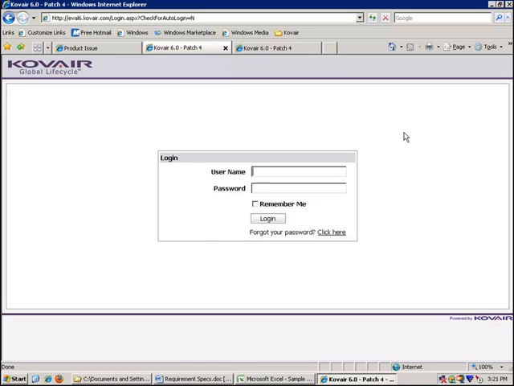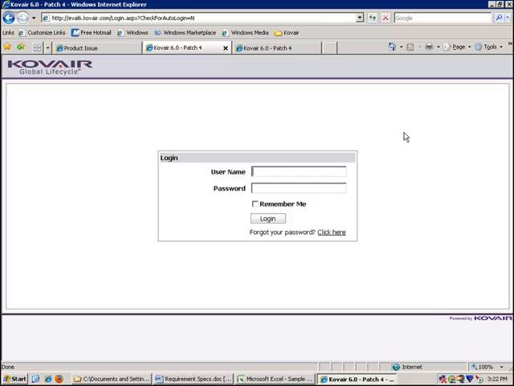Kovair is 100% web-based, which means that all functionalities are available through the browser. And this is one very big difference between many other tools. Most of the other tools are client-server, even when they have a web interface. That web interface is typically very lightweight. You cannot do everything. And there is also another category of software which is web-based, but typically they use ActiveX control, which has its own set of problems.